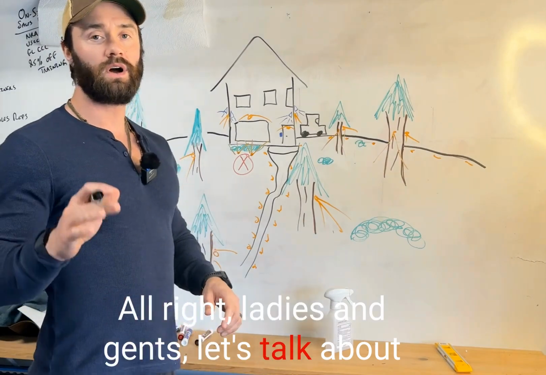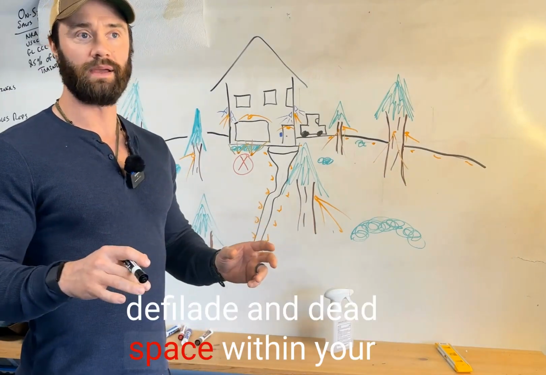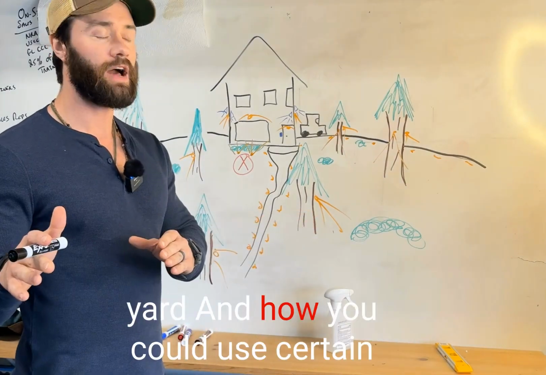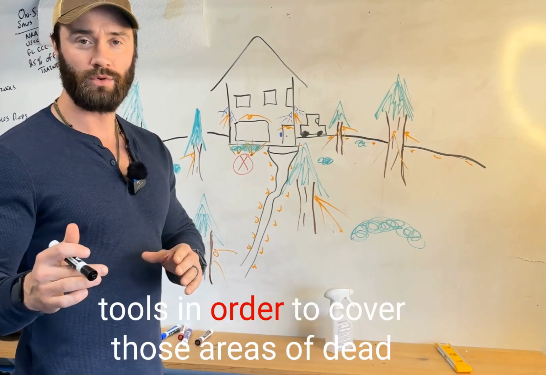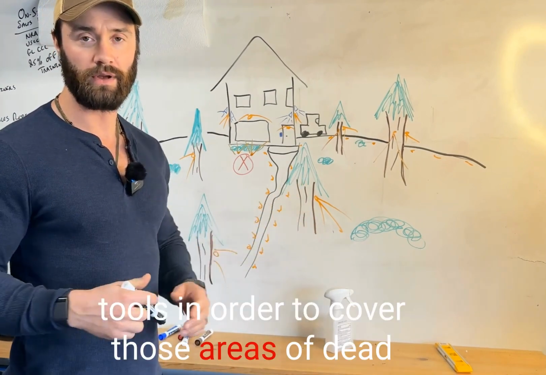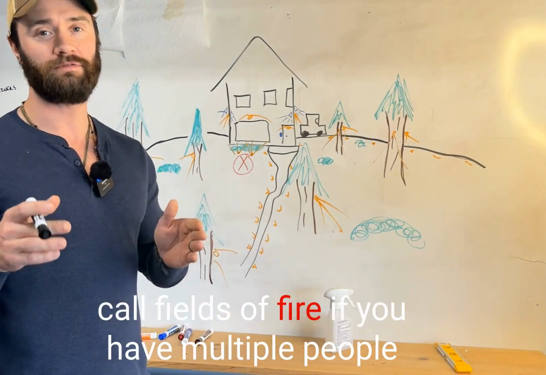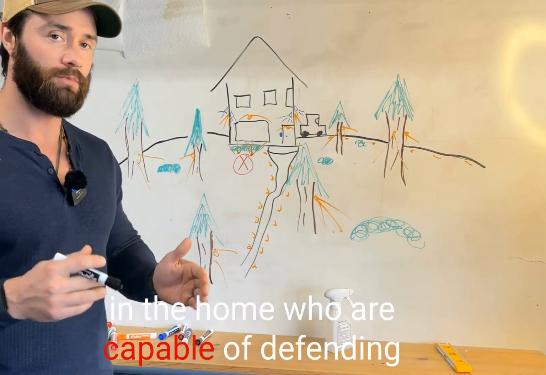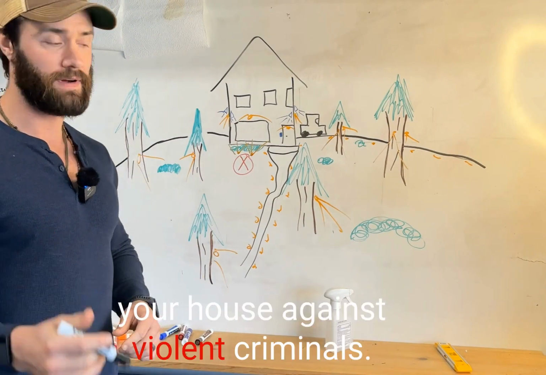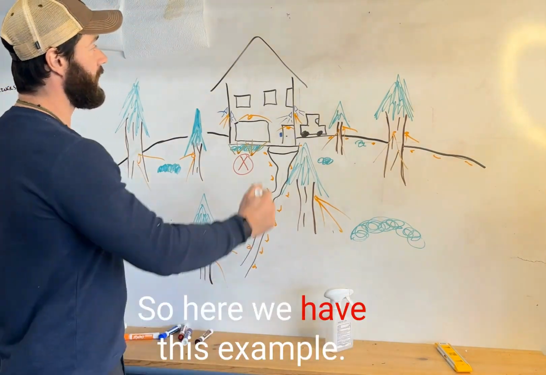All right, ladies and gents, let's talk about defilade and dead space within your yard and how you could use certain tools in order to cover those areas of dead space and defilade, but also how you could utilize what we call fields of fire if you have multiple people in the home who are capable of defending your house against violent criminals. So here we have this example.